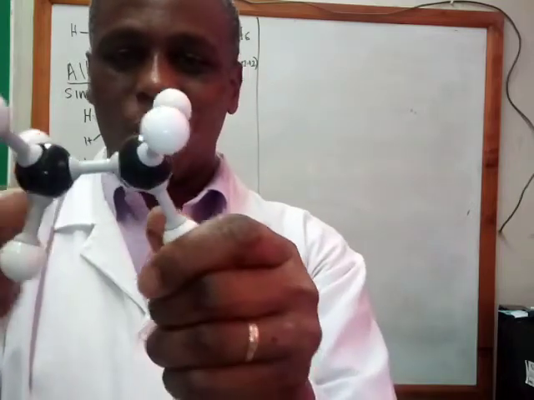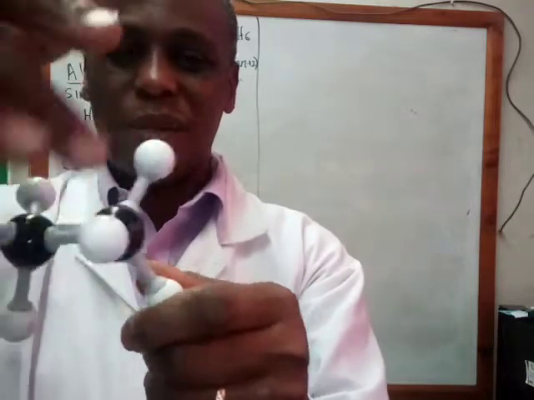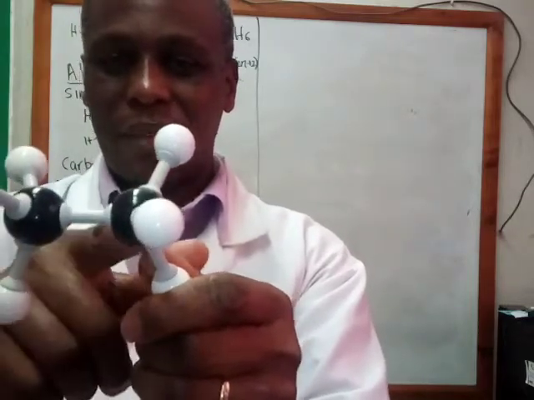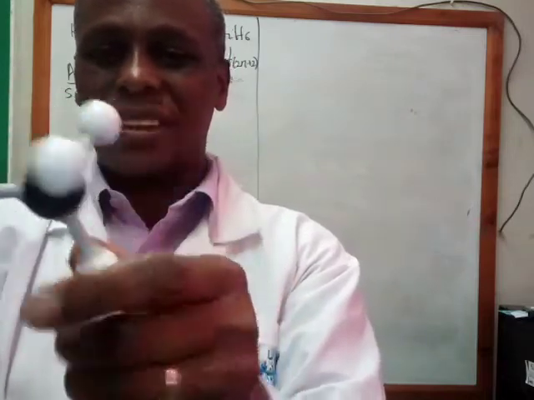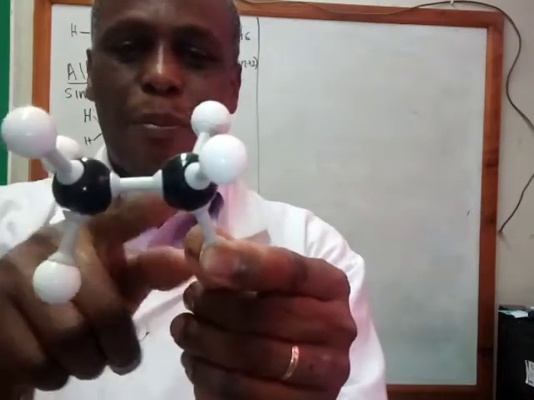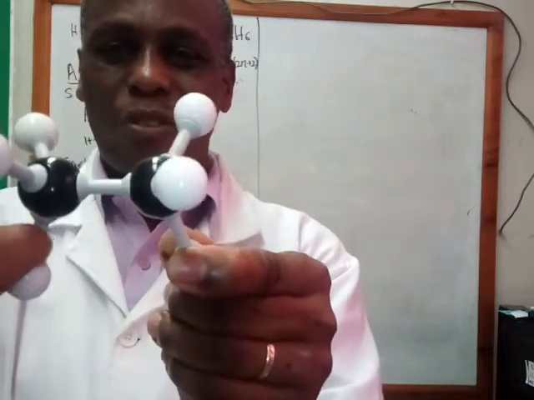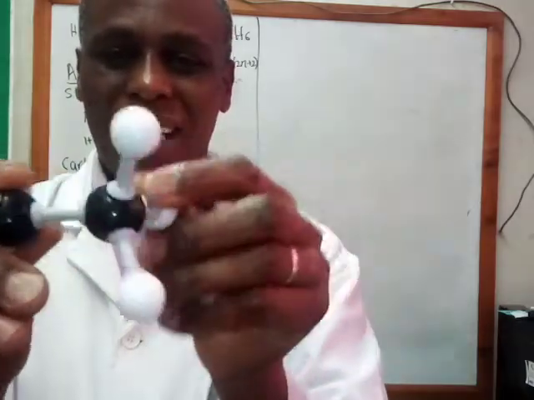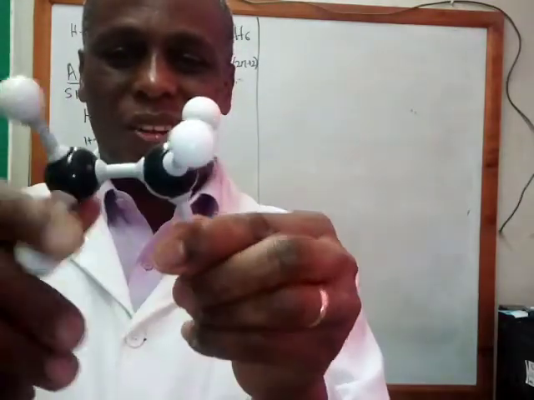Now, for the 2 carbon one, which I'm talking about here, this is how it exists in real life. The black balls are carbons, and the white balls are hydrogens. So this is 3 hydrogens and 3 hydrogens, so that is 6. So this is C2H6. And something which I want to mention, which I've not talked of before, is that the bond between the carbons is a single bond, and therefore that allows for free rotation around the carbon-carbon single bond.